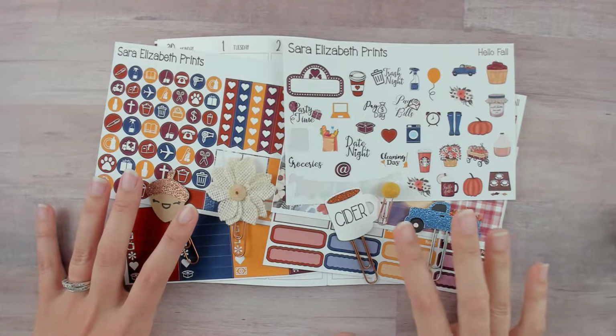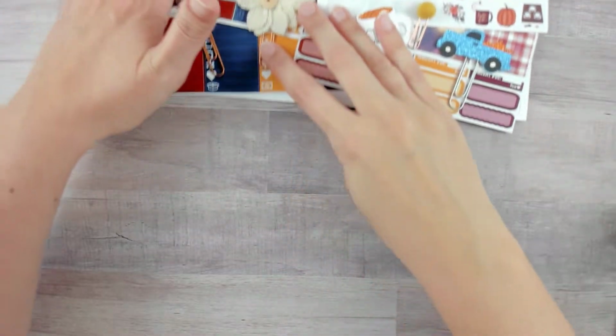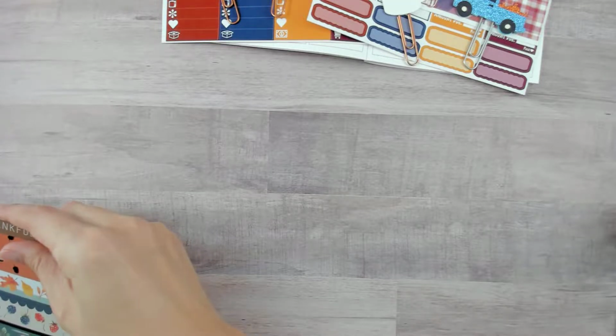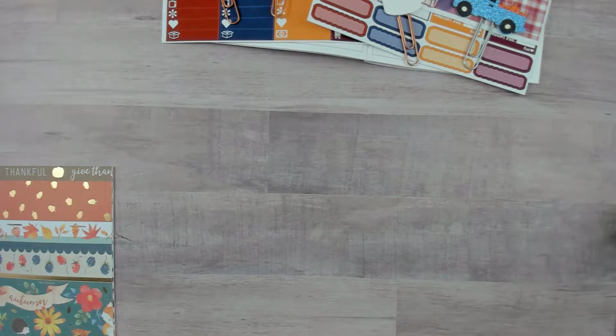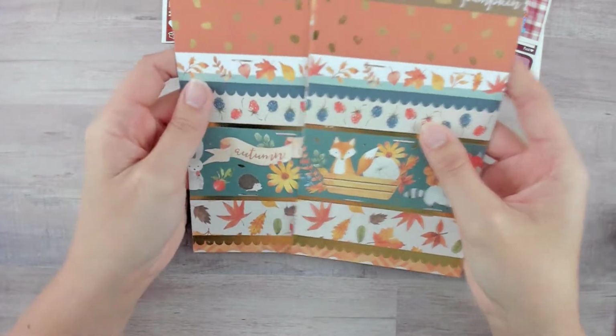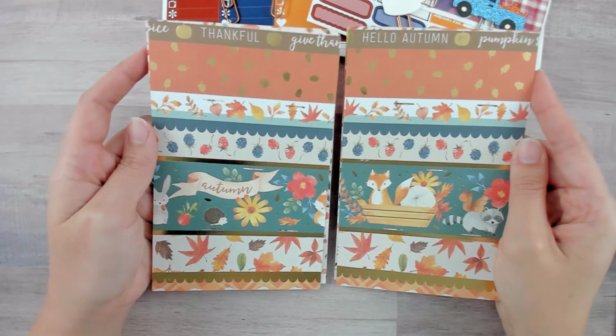But first of all, I need to show you guys this week's new releases that go up tonight at 8 p.m. Central Standard Time. So the first thing I'm going to show you is the inserts. There's going to be technically three, because one of them has two options like I have done in the past, where there's a little bit of a variance that's enough that if I was a customer I would want a choice. So this is technically the same. All the pages are the same in this one. But obviously the cover is different.